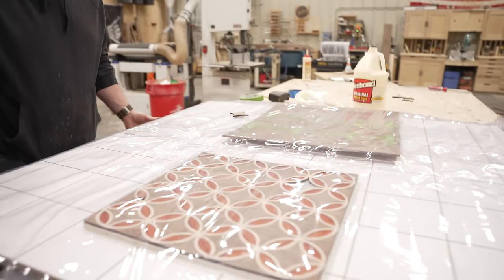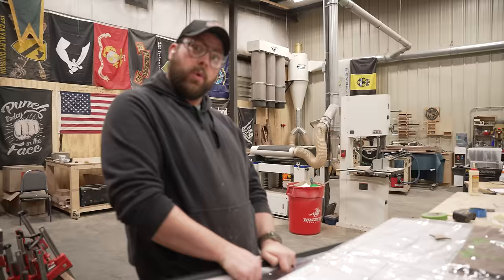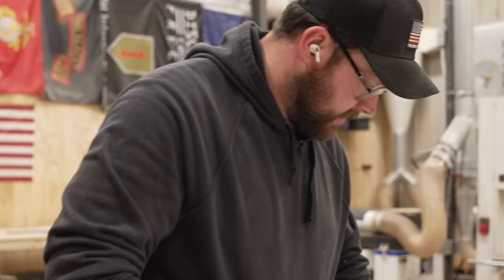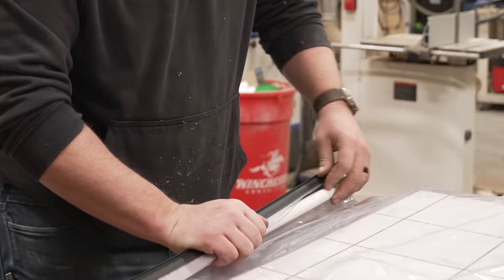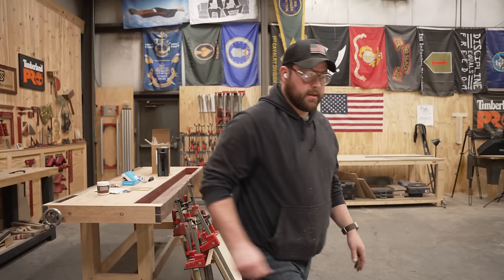That took a little bit longer than we thought. We're starting to get some curl out of the wood. When wood gets that thin and you're doing these little pieces, and you add moisture to one side, it's immediately gonna suck it up and start curling, and that's kind of what's happening. So we wanna get this thing in here ASAP. Once this thing gets out of here, I'm going to epoxy flood coat the, ooh, this doesn't need to be that whole size anyway. That's why you don't leave an overhang like that, Sam.